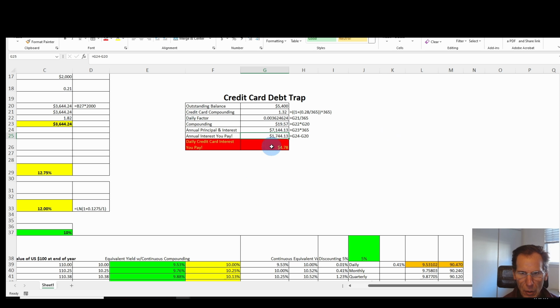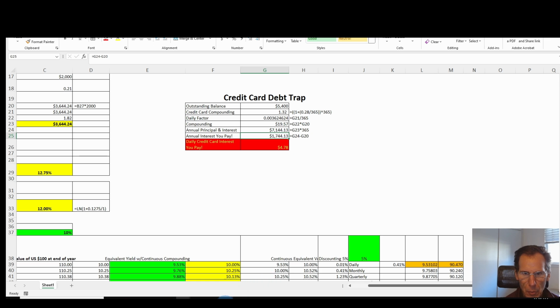Here's a suggestion. Focus on paying this down. Focus on putting this $1,744 the other direction, towards retirement, towards investing. By the time you're 70, if you break this down to a monthly amount, that's $145 a month. If you took that $145 a month out of paying this credit card interest and put that into an investment for 40 years, that means a monthly automated investment into, say, something like the S&P. The average return on the S&P long term is a little over 12% pre-tax. That amount is staggering. Let me show you.